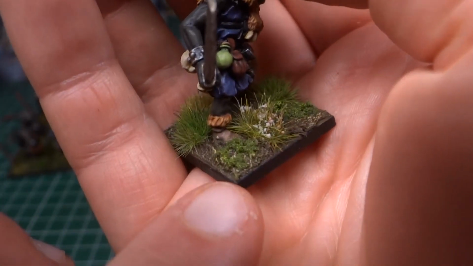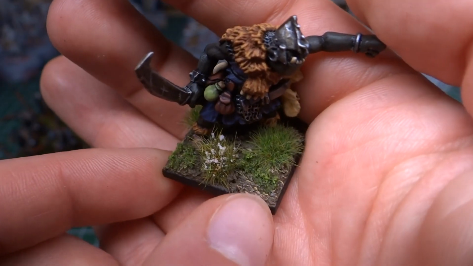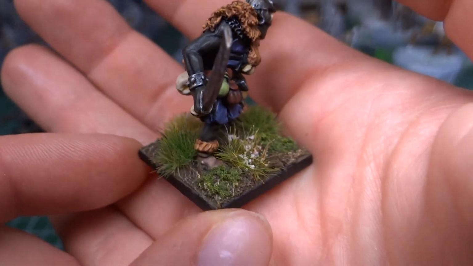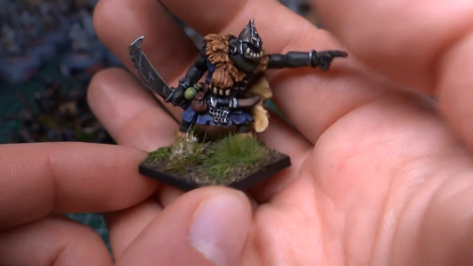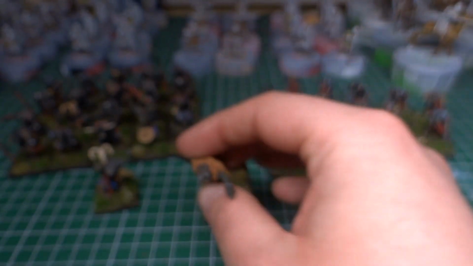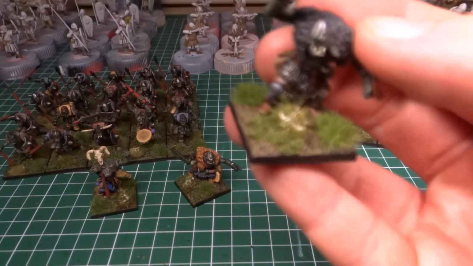I also did a little trick that I stole from Black Magic Craft on YouTube a while ago. Basically he uses this sort of moss on stone walls and buildings, and it's basically green turf mixed with PVA glue, and I just applied it on the bases as an extra layer of greenery, because I don't really like working with loose static grass. I find it incredibly messy and annoying. I prefer making tufts and then putting the tufts on the bases. So I tried this out, and I really like it. I think it looks great.